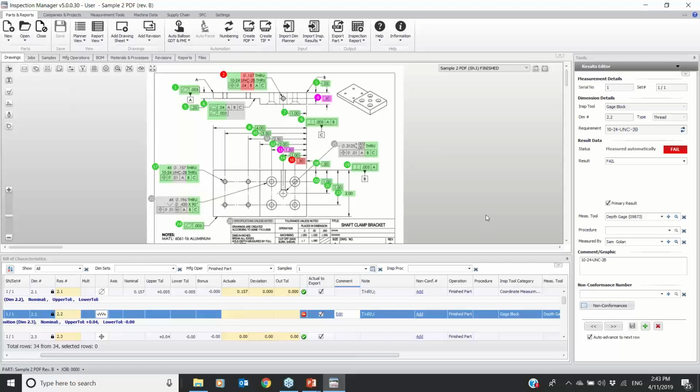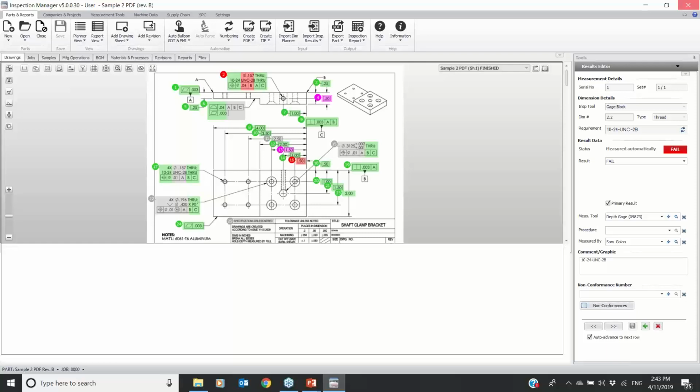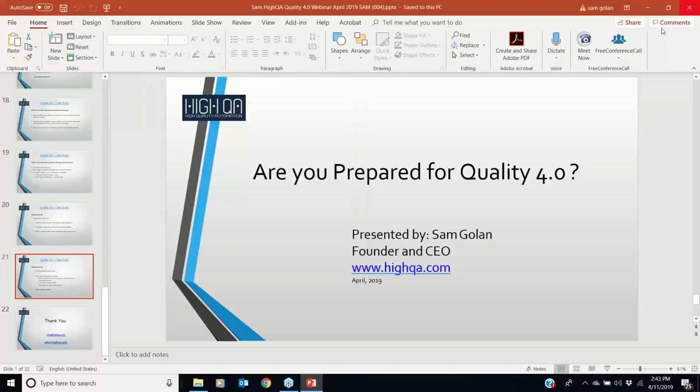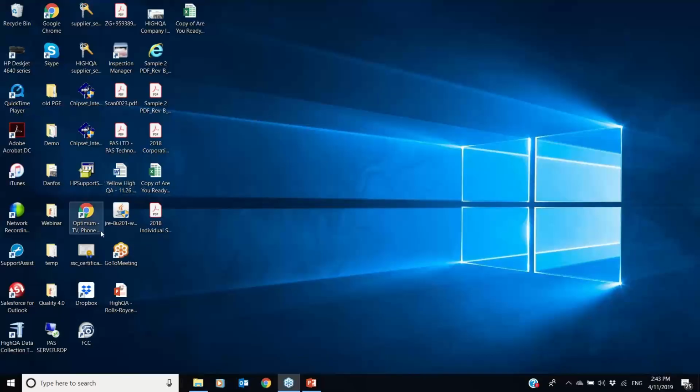walk you through this inspection tool. You see here the measurement tool, but when we talk about managing the inspection tool, let me, with your permission, shut down the system. We don't need this anymore right now. And I'm going to open it again. Can everybody see my screen? Now it's blue.